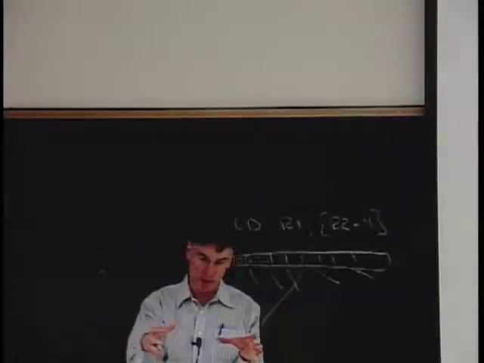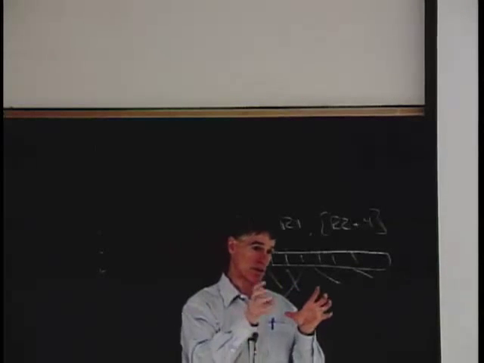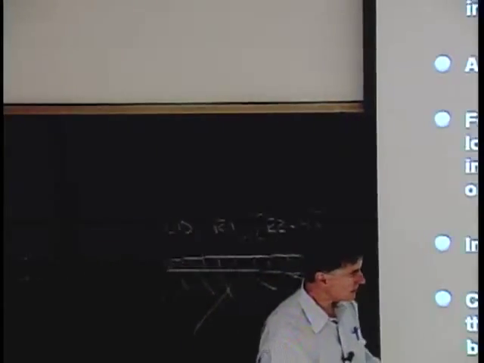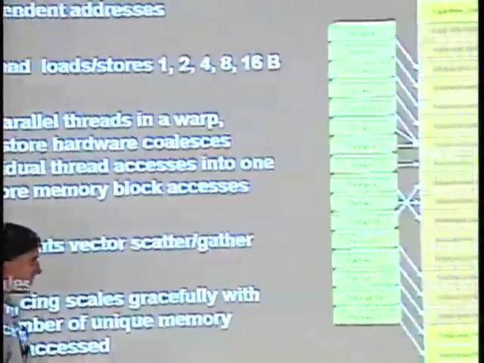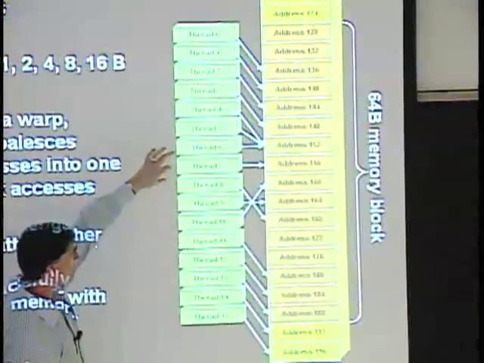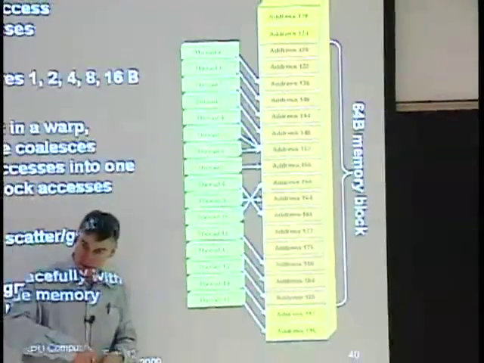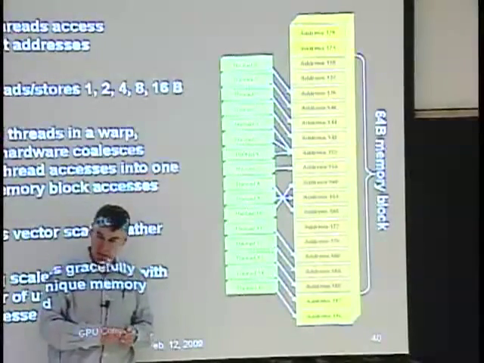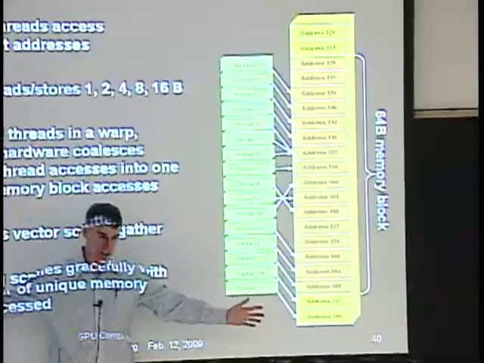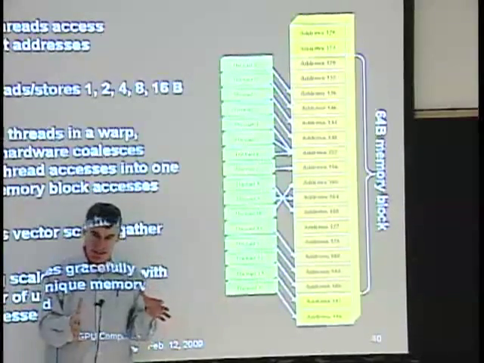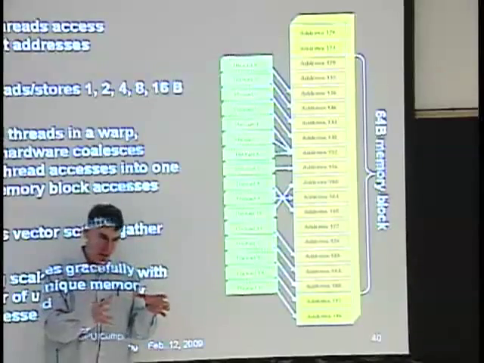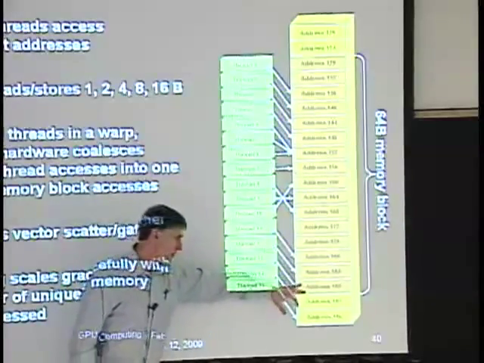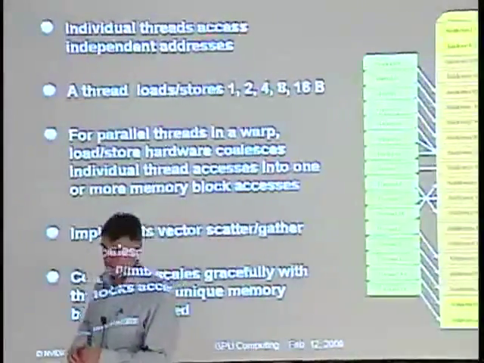If so, we coalesce you all together, and we make one request for that memory block. When it comes back, we distribute the answers to the threads that want it, and if there's anybody who didn't get satisfied with this memory block, we make a second request. Then we pipeline all those requests. So in the worst case, a warp of 32 threads will serialize out and request 32 different memory blocks if it's scattered all over the place. But if the programmer is smart and has tried to group addresses nearby, then the hardware detects that automatically and requests 1 or 2 or however many blocks there are that are unique.